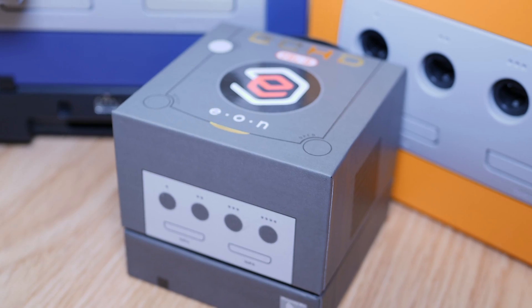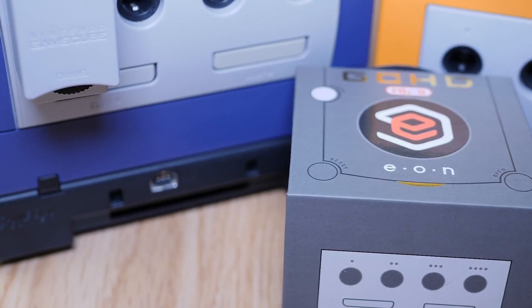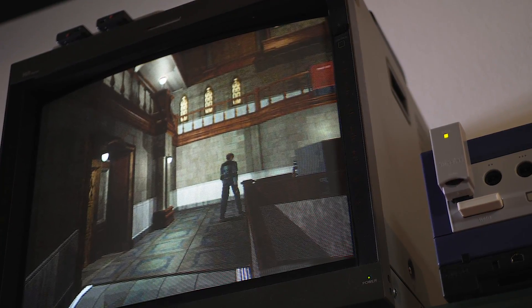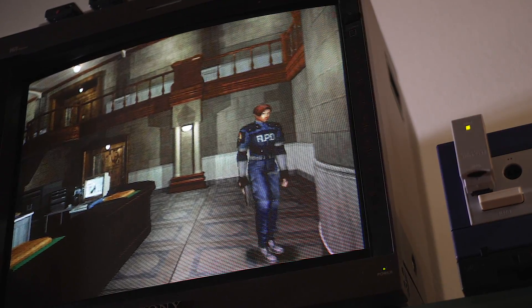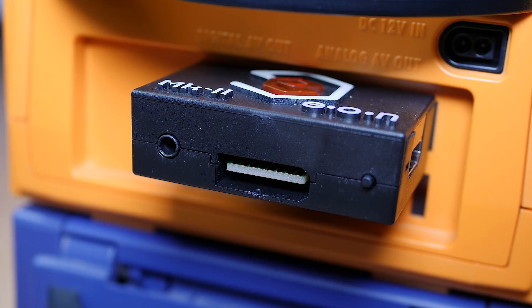Based on what we're seeing, this final version we've tested does seem like the best version of the GC video project available. It functions like the older units, but the addition of analog output is huge. In my case I use SCART cables for my main retro setup, and my PVM monitor is SDI only unfortunately. Being able to get RGB SCART out of Japanese and American GameCubes, which was not previously possible, was a nice bonus. There's even a 3.5mm mini jack for analog audio output that also doubles as a mini TOS-link port for optical audio out — so you've got HDMI, analog video, and analog or digital audio all on this little unit.